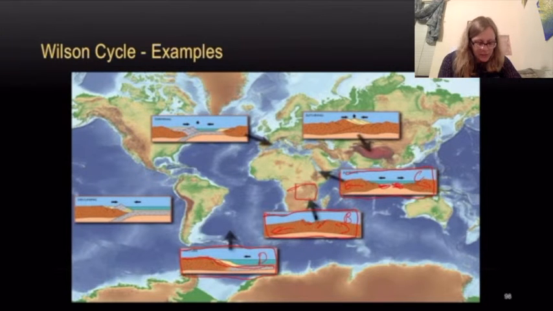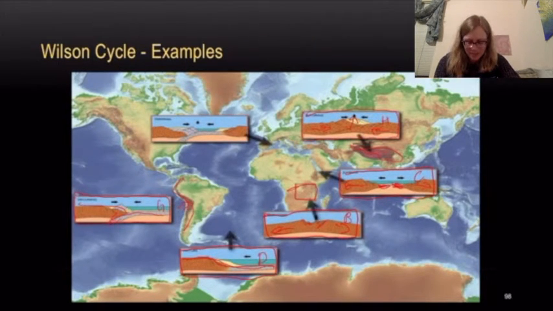We're going to skip stage E and F. So over here we've got ocean crust subducting under continental crust. And again, that's happening on the western part of South America, creating the Andes Mountains. And here we've got continent and continent running into each other, creating these high mountains in the Himalayas. Stage H. So this is stage G, and that was stage H. We skipped a couple stages in there.